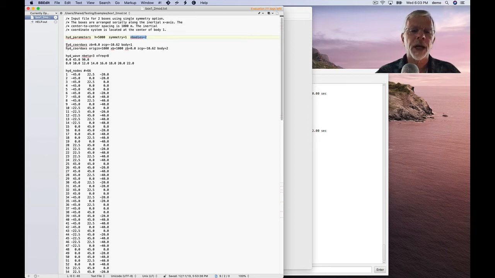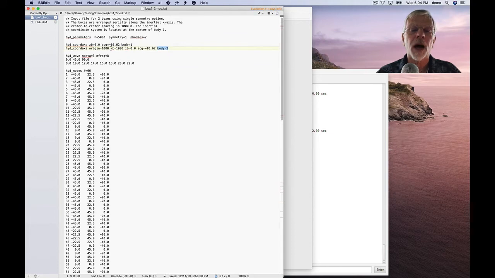Because there are two bodies, we need to specify the hide coordinate axis command twice. Once for body 1, and that's the same as before. The body fixed coordinate system is at the origin of the inertial coordinate system. And then we need to specify it for body 2.